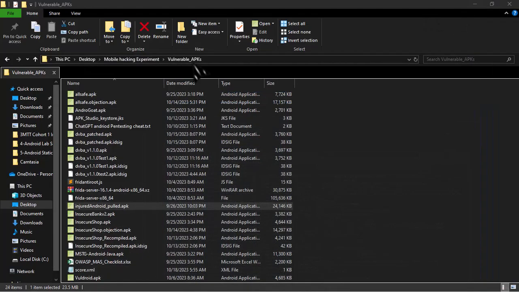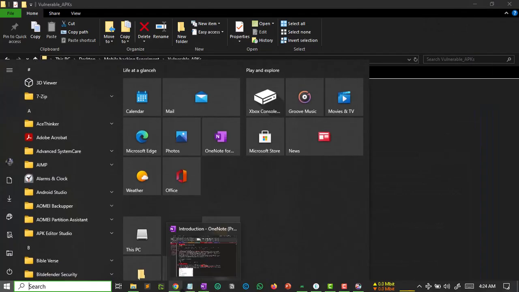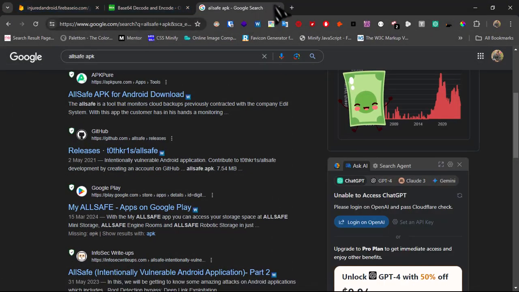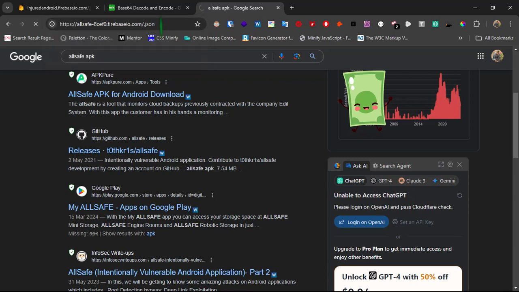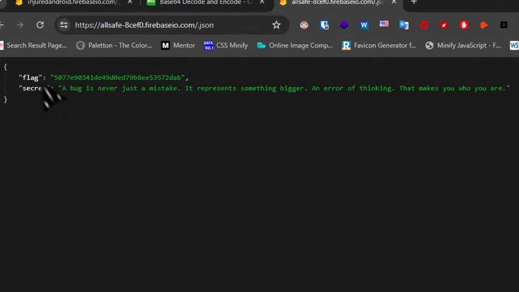So this is the AllSafe app. Let's paste it, Control F, Control V, then add .json. This is the Firebase URL. Let's see whether we can find anything of security concern. You have seen the secret API key and all the things. So there are some sensitive things that can be hidden in this Firebase. As you have seen, this is what I'm showing you.